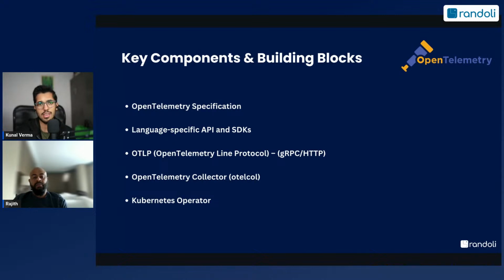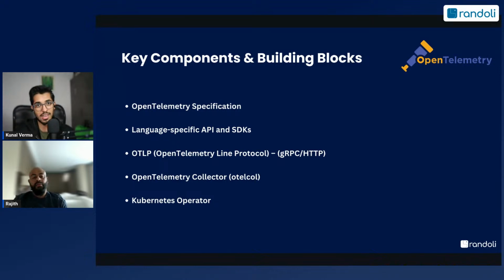The next component in the list is OTLP, and this is what provides you that vendor neutrality, right? This is the protocol in which the telemetry data is collected from your applications and exported to the relevant backend that you have selected. It's available in gRPC and HTTP, so you can configure which protocol you want to use. If you ask how OpenTelemetry provides that vendor neutrality, and how it solves the challenge of different tools having different data formats, this is how: it uses OTLP, a single protocol for exporting and collecting telemetry data.